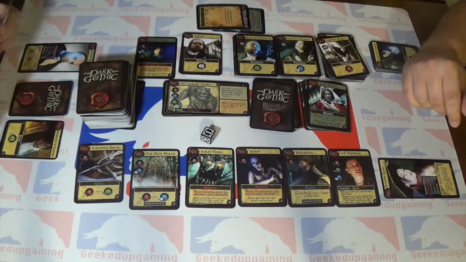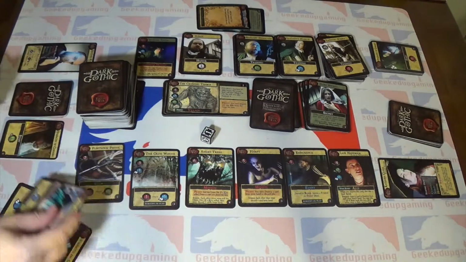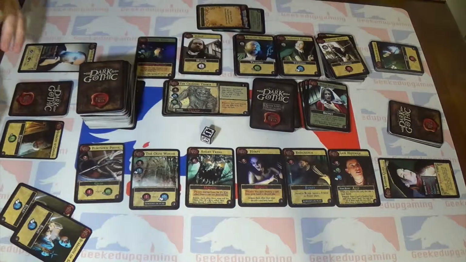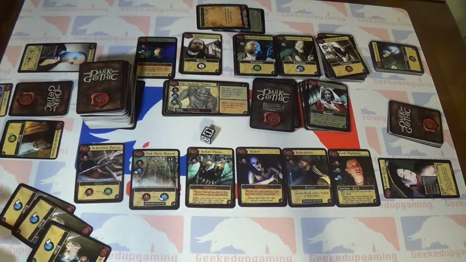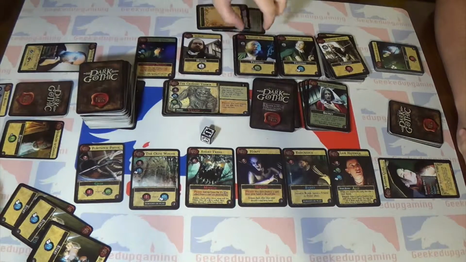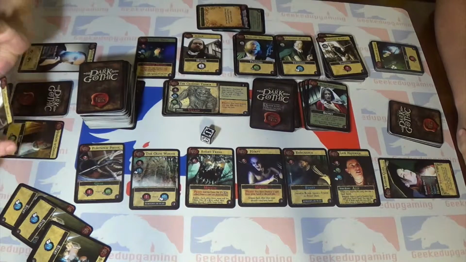And so I discarded this one. I get one, two, three. This is a location, so it remains in play, which is cool. And then, so I've got four. Can't really do anything with that, so I'm going to go and try and add my combat.